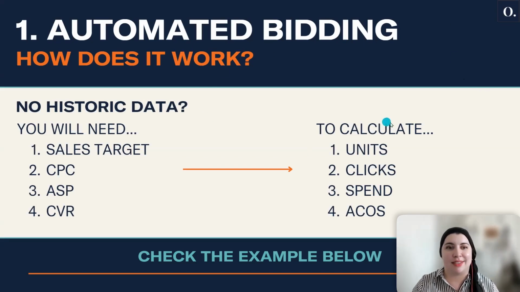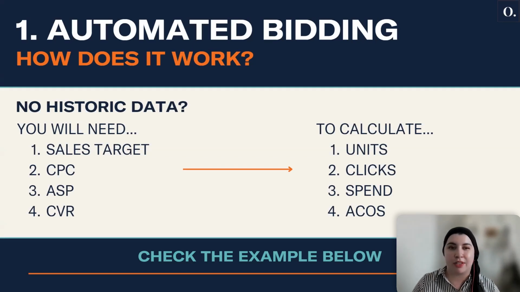There are two ways. If you have historical data, my advice is to keep the ACOS to the average level for the past 3 months, plus adding a 30% up. The reason why I would set up an ACOS that is 30% higher than the historical one is that you always want to give the tool the necessary room to explore and find new opportunities without running away with spend.